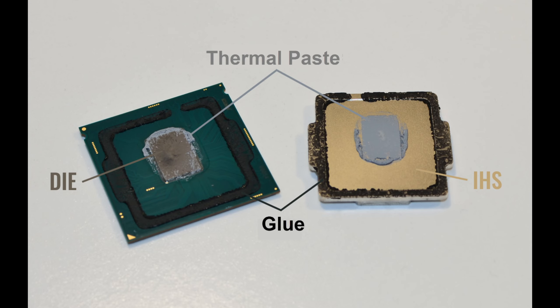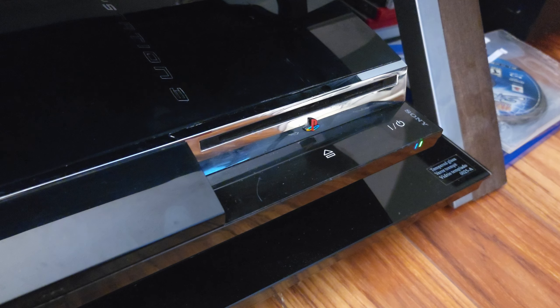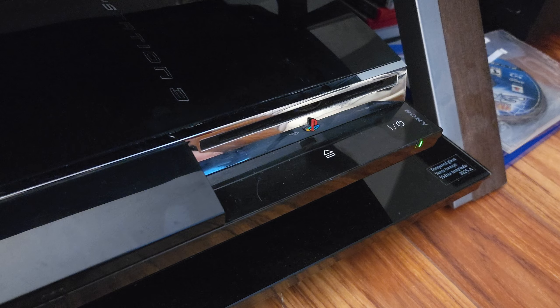Between the die — where the actual CPU and GPU is located — there is a heat spreader, which is the metal piece that you actually put your thermal paste on. In between that there is a layer of thermal paste that is just as dry and crusty as the stuff on top. This means that just replacing the thermal paste on top of the CPU and increasing mounting pressure won't actually do anything over time. I haven't done this today because there is a really high chance that on your first try you're going to break whatever PS3 you try to delid. One final note: my Blu-ray drive has an issue — it reads games just fine, but the gears inside have slipped and misaligned, so when going to put a game in or take it out, it takes multiple tries and makes really weird noises.